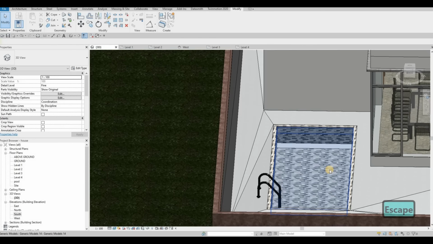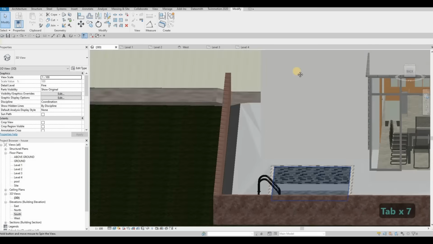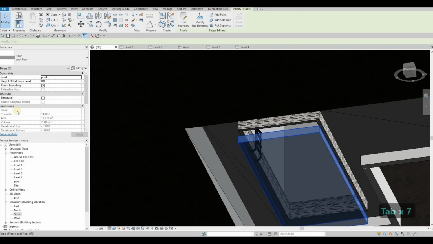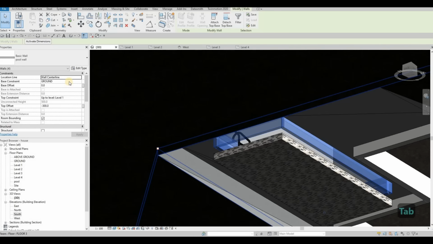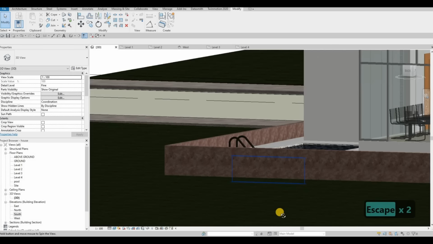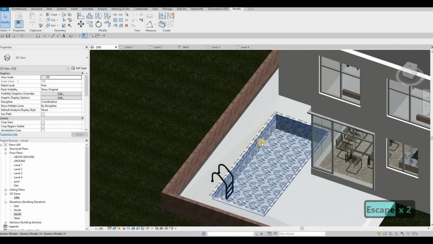There we go. And then here, we need to select this base constraint pool, so everything is connected properly.